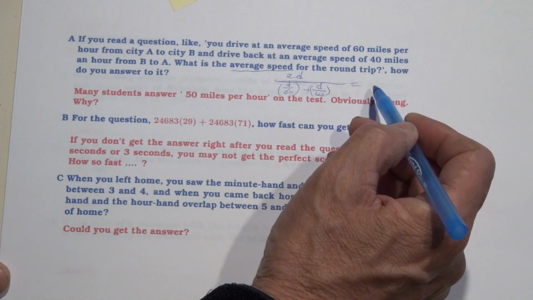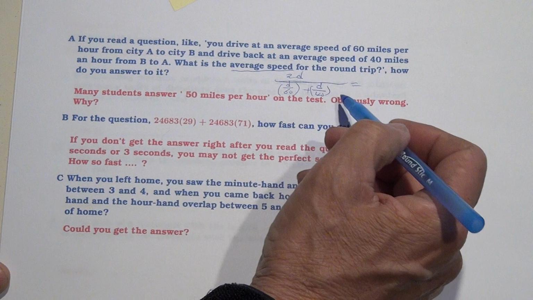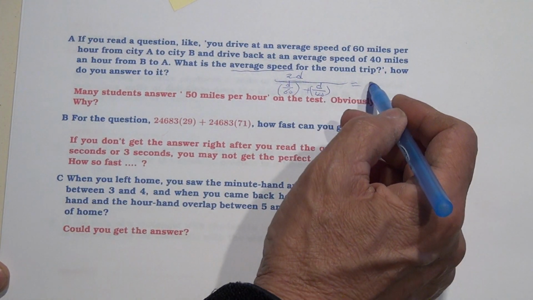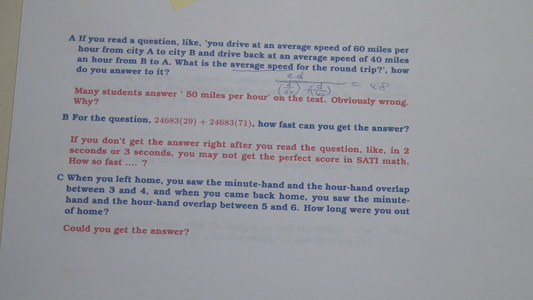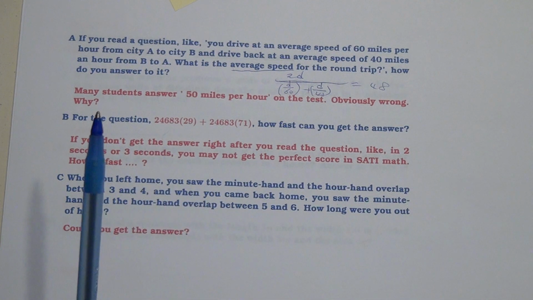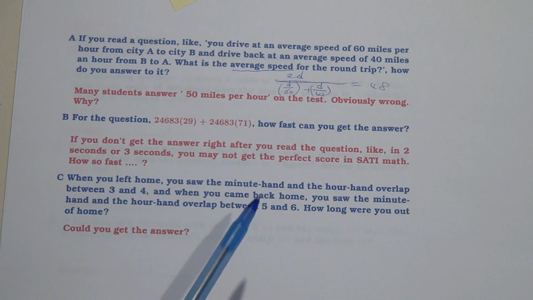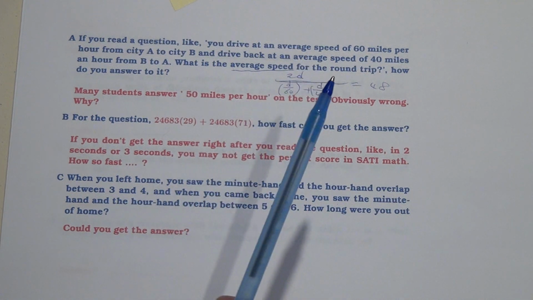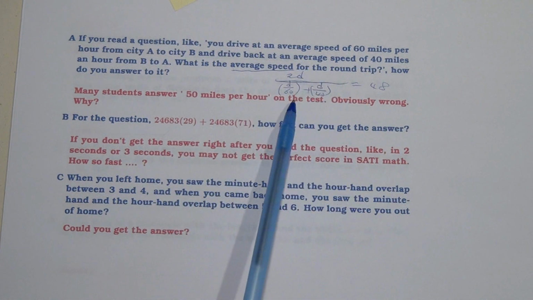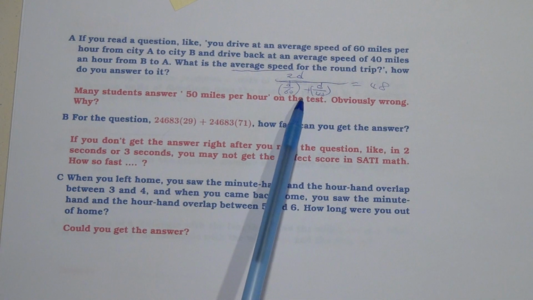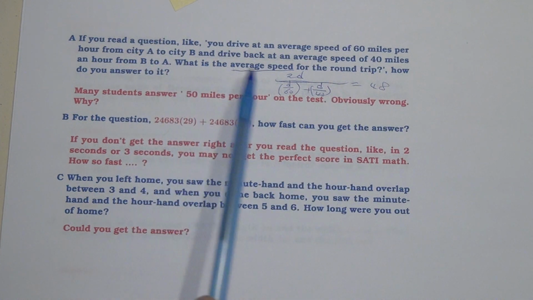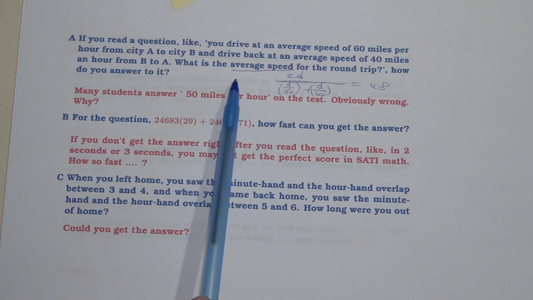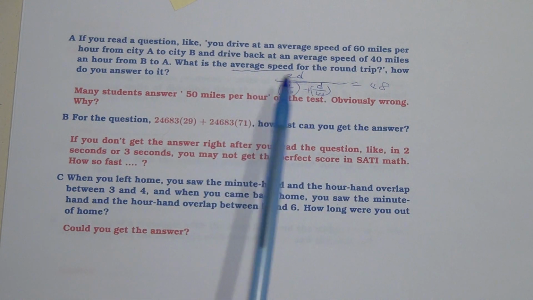If you work this out, simplifying and getting the common denominator, you would get 48. So in this case, if you look at the five choices, you may see this one in choice B, and then C is 50. They put 50 in the middle, so a lot of students look at that one and may choose it, but it's totally wrong. You understand? So this one tests how correct you are in solving problems.